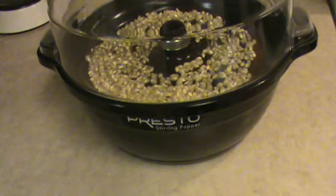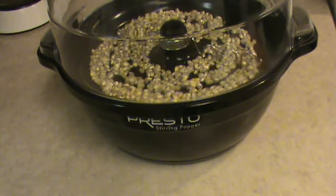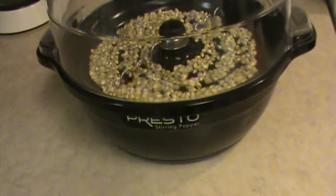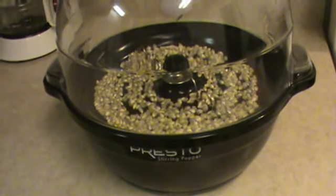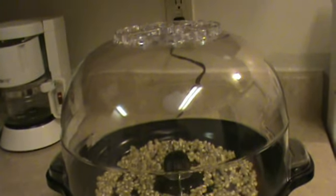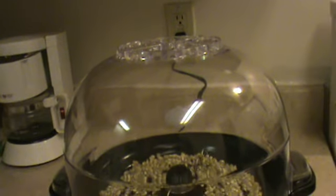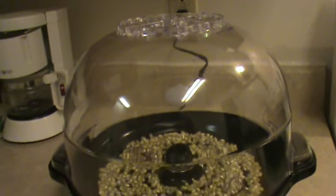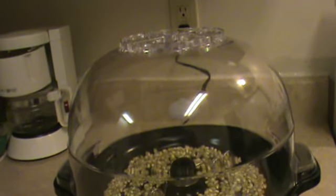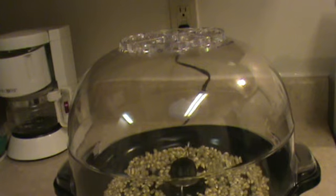Have my little trusty butter waiting. Actually, let me see if I can crank this up a little bit so you can see when I pour the butter inside. And I apologize, I just do not have proper lighting, proper camera technique at all. So I'm doing the best I can.